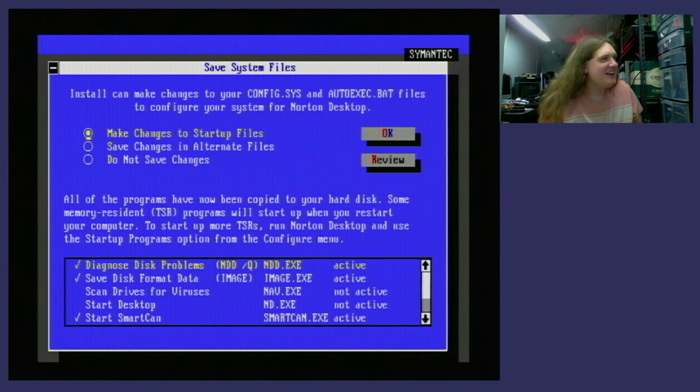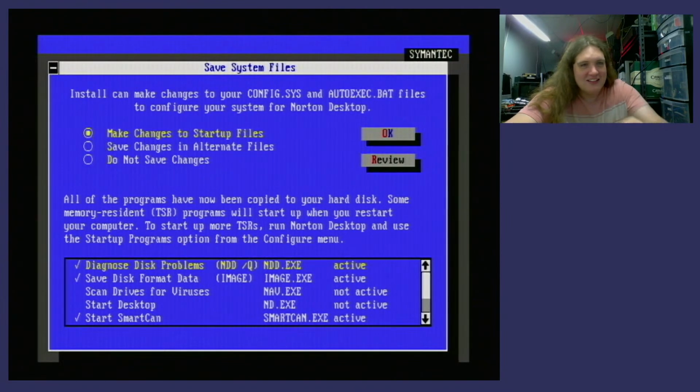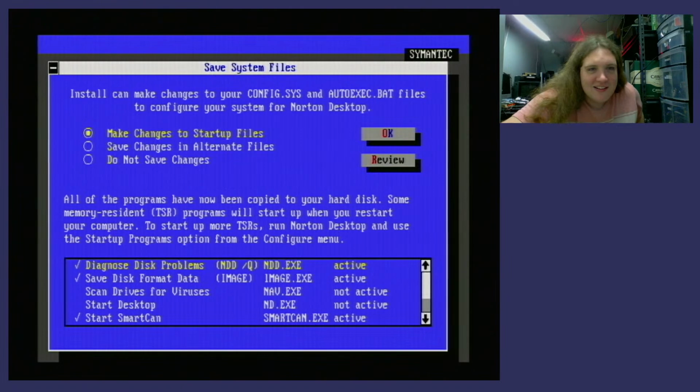Yeah, Semantic Magazine. I don't know. I wonder if that's on Google Books. But like you say, it probably wasn't a real magazine. It was probably just a newsletter. Semantic Magazine. Nope, it's not on Google Books, so it probably wasn't a real magazine.